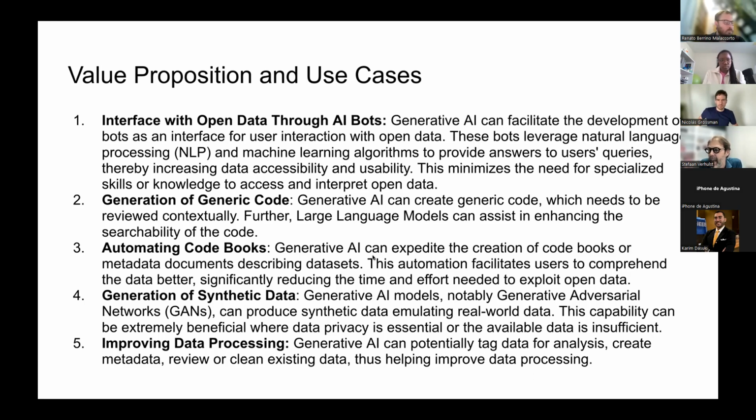So what we might see here is a transformation in how you engage with open data, through a chatbot or other more citizen-friendly interfaces where you could engage with open data as such. That's the first use case that we could imagine.